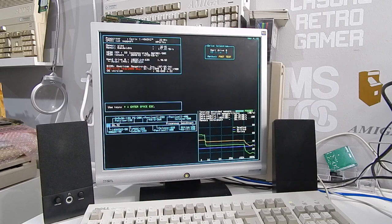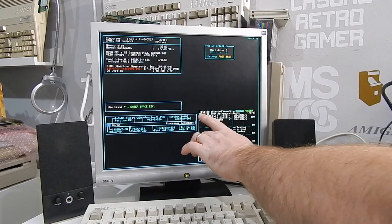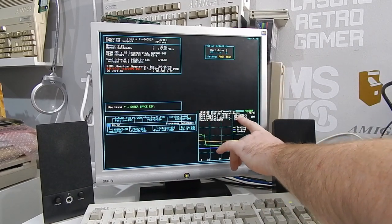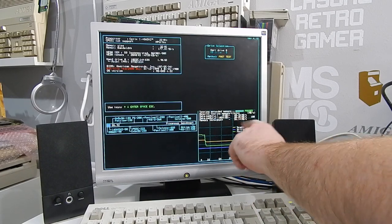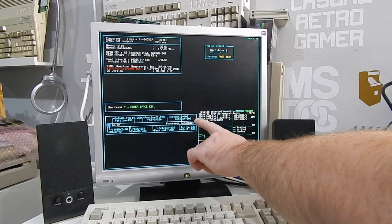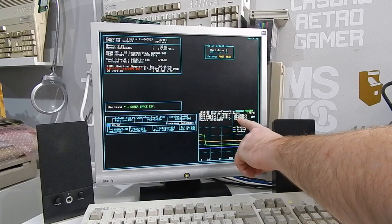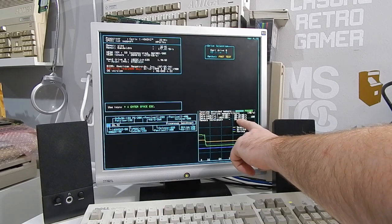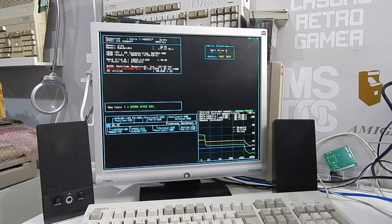Well, there we are, the results are very similar. The memory bandwidth is still 177 megabytes a second. Data cache L1 has reduced marginally to 48.48 from 48.54. Data cache L2, again, very minimal reduction, 38.05 from 38.12. And the memory throughput, quite a difference there now. That is 26.14 from 28.90.